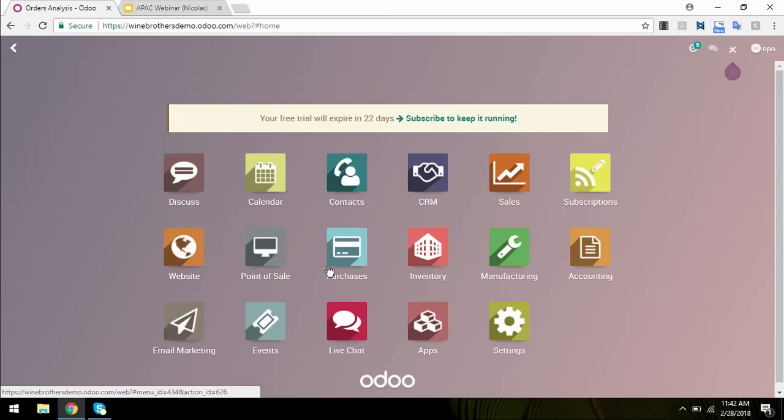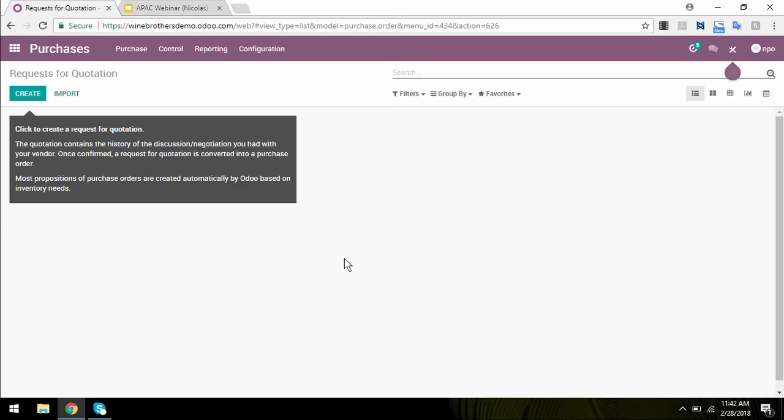So what I can do is just go to purchase and create my purchase order for my supplier. That's in case, for example, you have some shops that have a lot of suppliers overseas, so they need to send their purchase order. They cannot just go there and buy the stuff, so you can use that here.